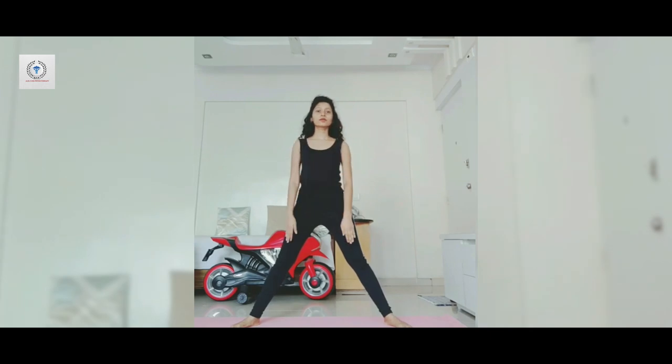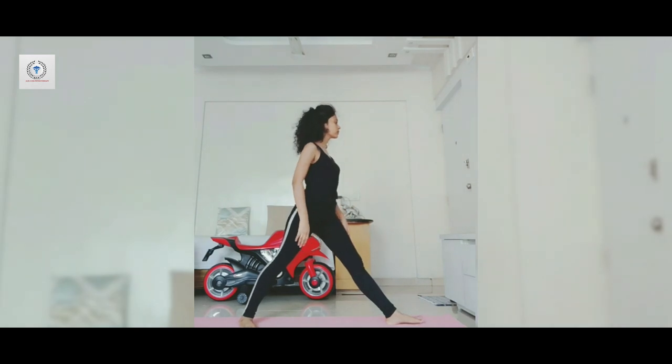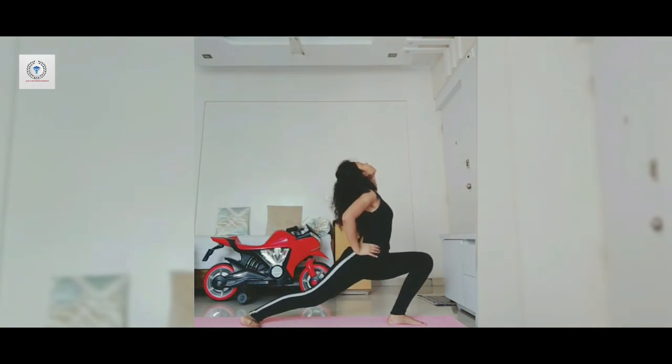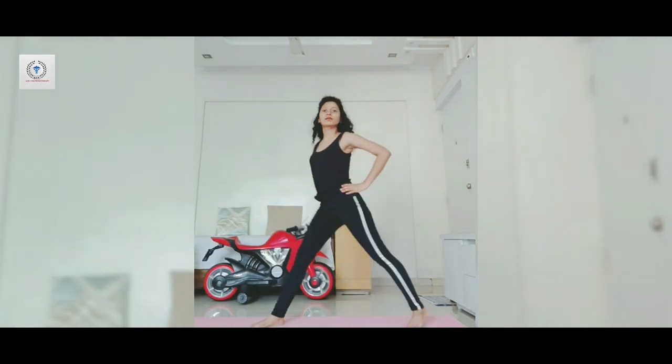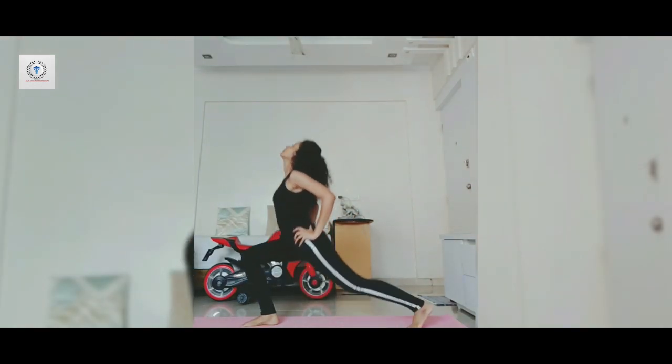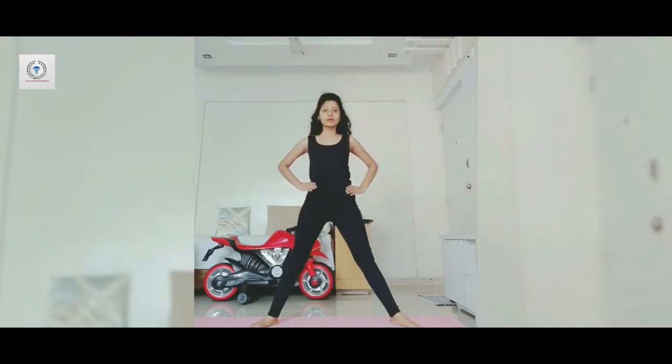Now yogic jogging step 6. Here the legs will be spread out only, and then you have to twist towards your right side. Bend your knees and look up. Again, inhale, come up, twist towards your left side, go down, come up, look straight.